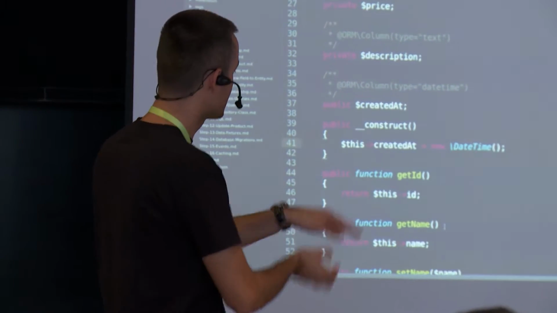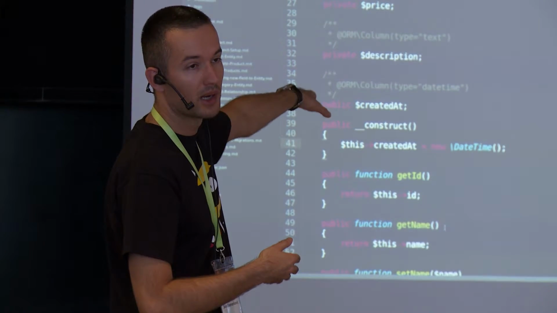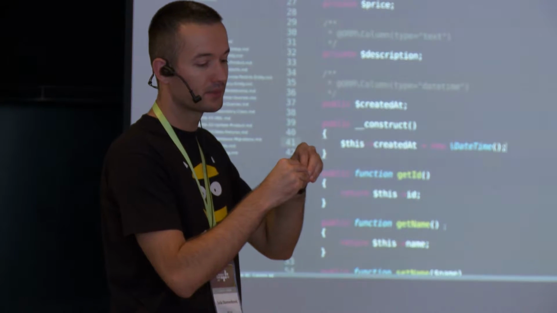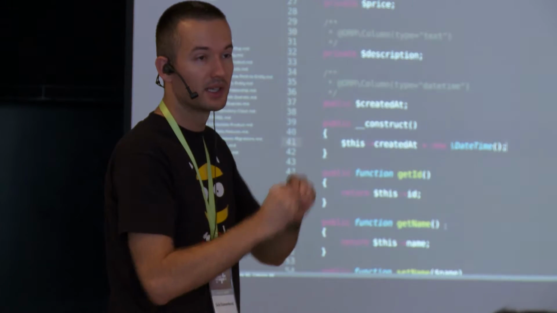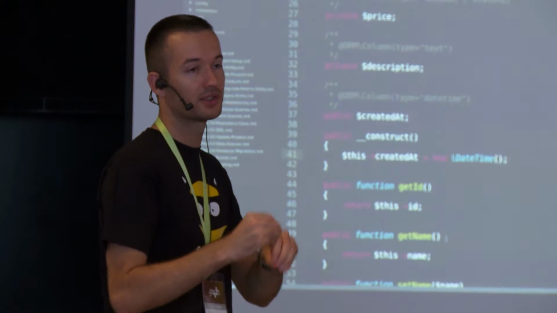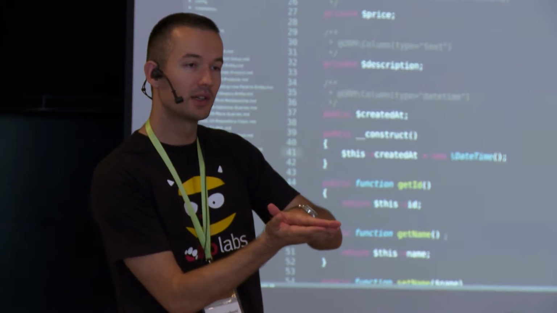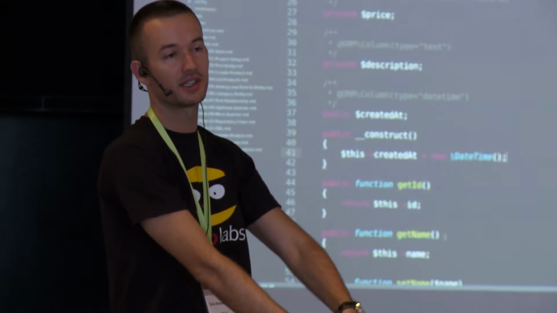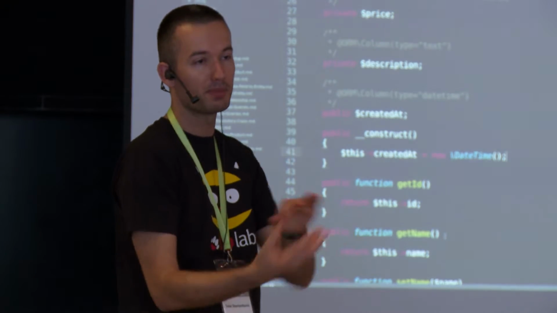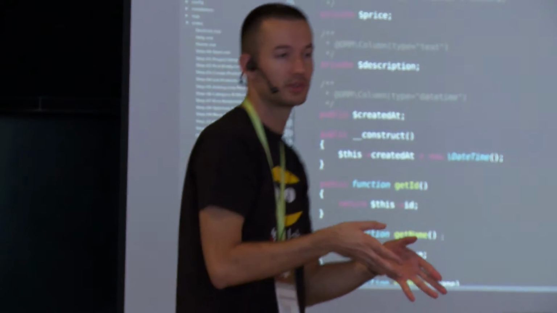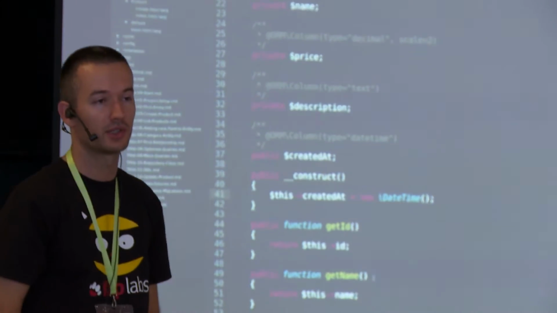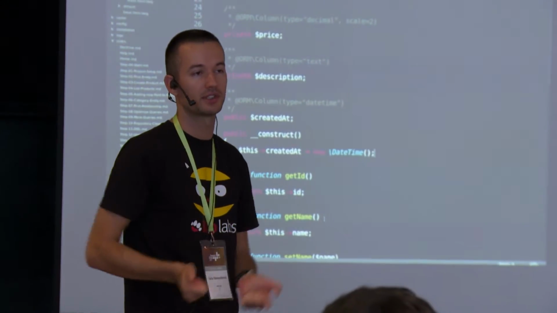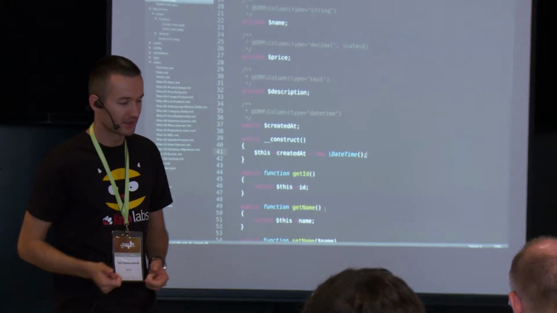And instead of running Doctrine schema update, you will generate a migration script that you run, and you can customize it. So after updating the schema, you will write the SQL query that will actually update your existing data, and you will be safe to go up and down between versions and not lose any data or populate it the way you want. You will have control over that. But we'll come to that step.